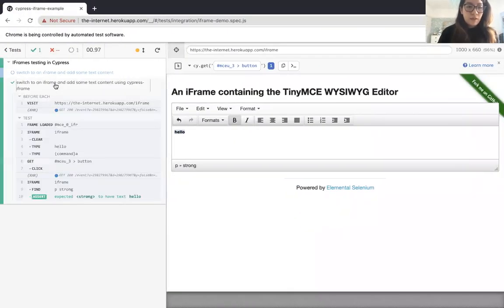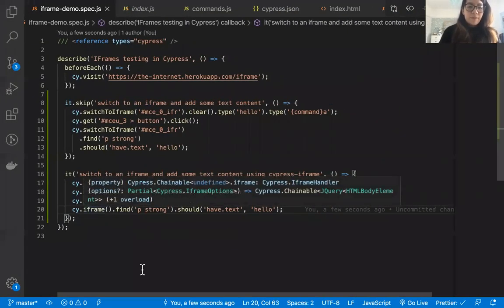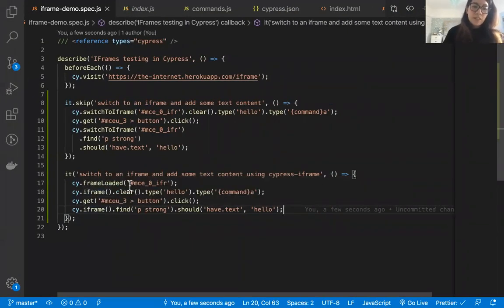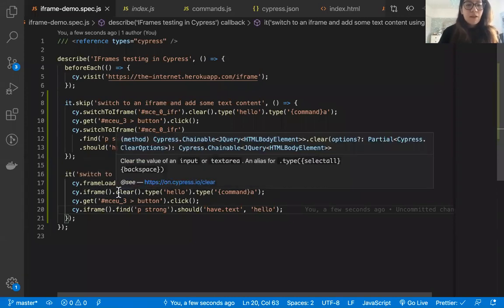Okay. Yeah, it worked. So you could see here that the only thing that you need to worry about is passing in the iframe ID or the iframe selector that you have. And in order to do some actions on the iframe, you need to make sure that you call cy.iframe. Cool.